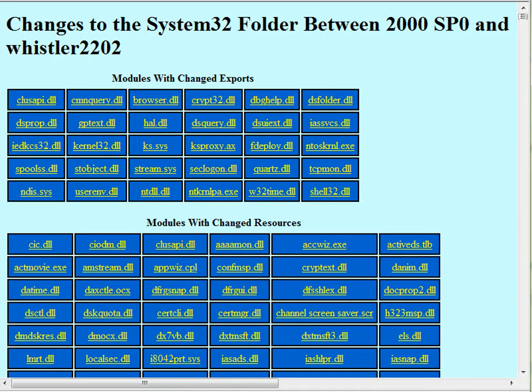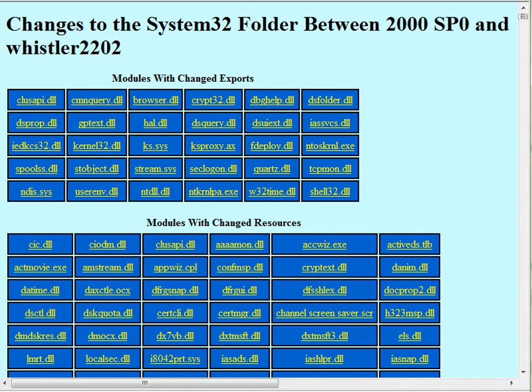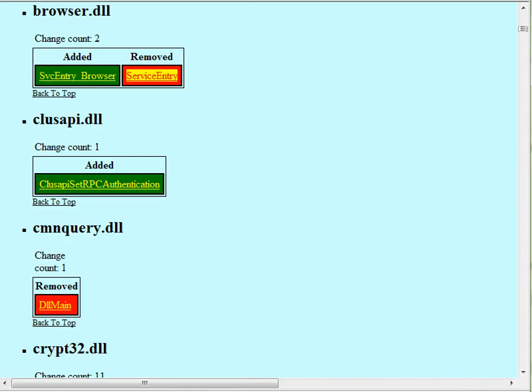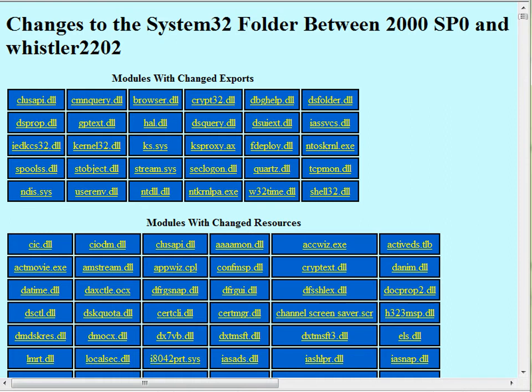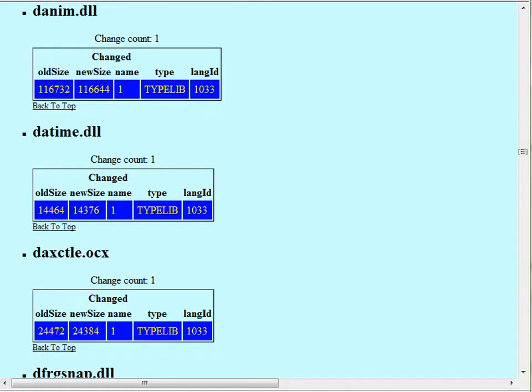That's all that's really odd or noteworthy about this build, and yes, I know I did show you a new line and a space. Most of these other changes in this table here are export changes for services, which included their service name for some reason. I don't know why they did that, they just did, and they changed back later on for some reason, so... And the resource changes are mostly type libraries, which were made 88 bytes smaller, as you can see here, three of them, which were presumably because the compiler was upgraded, which spat out smaller type libraries.